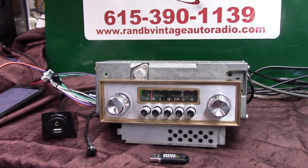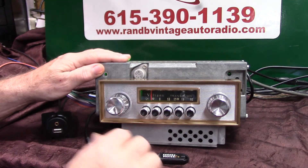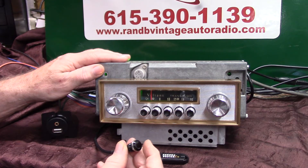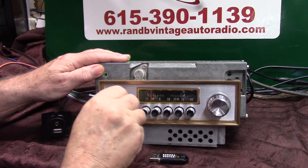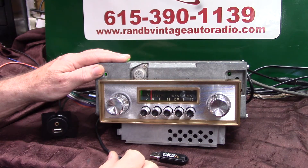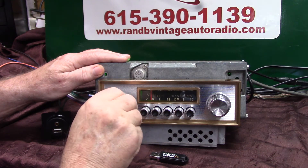It's all push-button operated. Now, you're on FM. You've got an AM dial. You want to know where you're at? Voice ID. To go to AM radio, just turn it off and right back on — it'll do it on both of them. There's AM radio. AM 650. So if you're looking for a station, you can find it. Turn it off, right back on — takes you right back to FM.